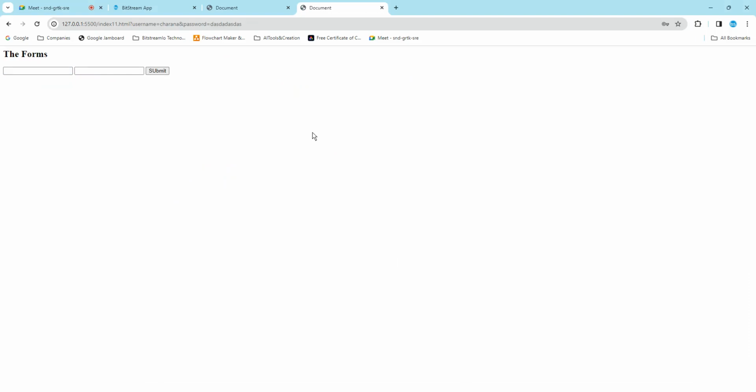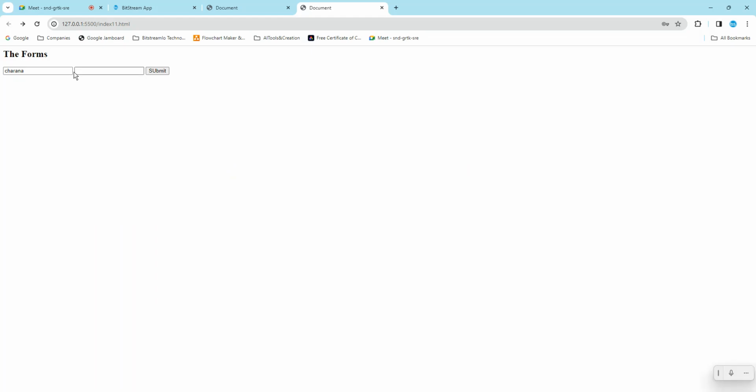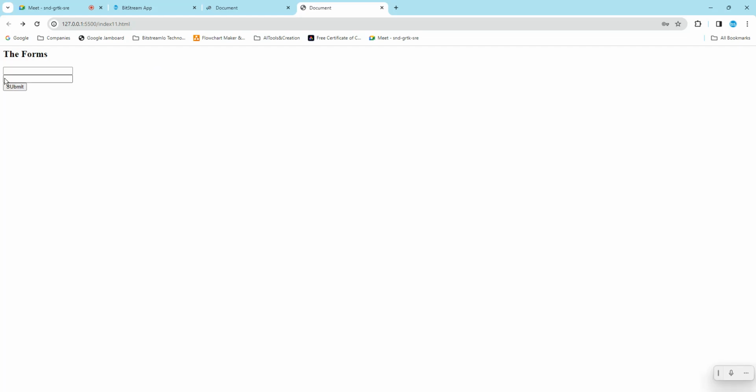So this is what everybody has seen. So many applications you are using. So this is all in one line. If you want to break, how to do it? You have to use a br tag. Break, break, save it. We will go here. So this is a simple form we can see. So we'll add a username, password, submit.